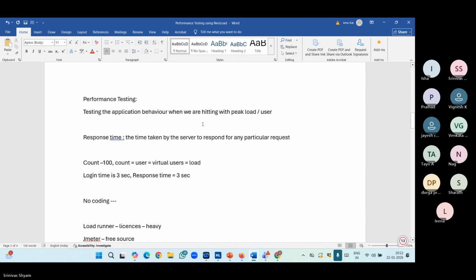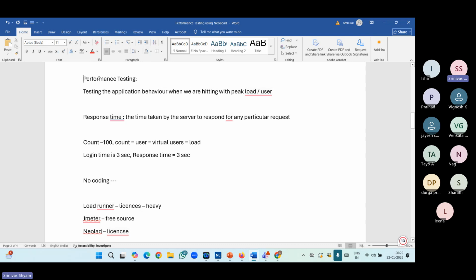And so I believe you are clear about performance testing. When someone asks you what is performance testing, exactly what we are going to do is check the application behavior when that particular application is completely loaded with a particular peak load. See, the name itself says we are doing testing in order to check its performance. That's it, simple. How exactly are we checking? We are checking with some particular load. Load is nothing but virtual users.